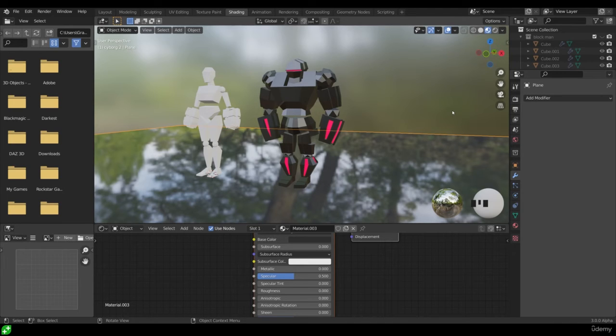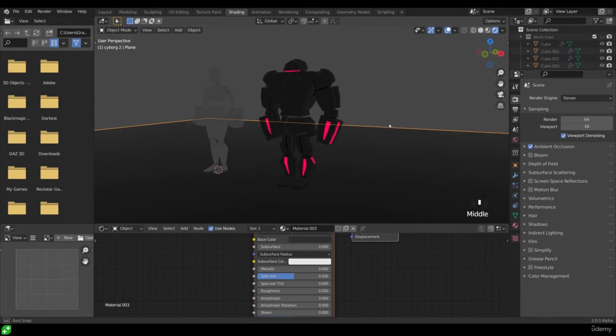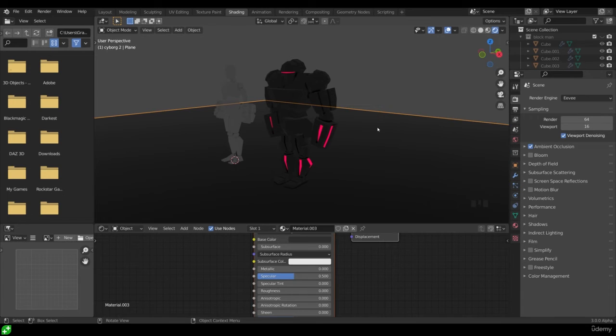So the last thing to make this look really great is to come to our render properties over here. Now material preview mode uses the engine Eevee, the render engine Eevee here. So things I change here like ambient occlusion, which fills in these crevices with a sort of dark shadow, that will work in both material preview mode and in rendered mode here as well. But remember, rendered mode is without the HDRI in the background and uses the lights from the scene.